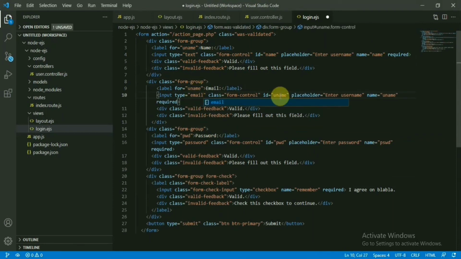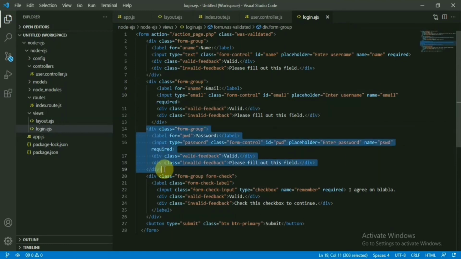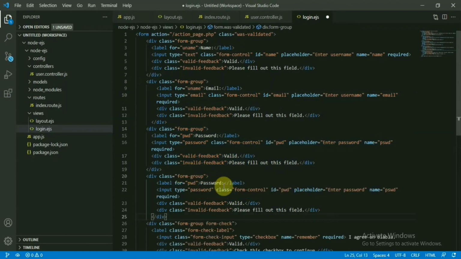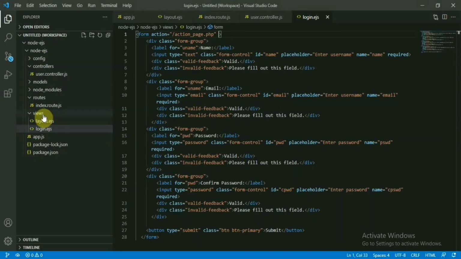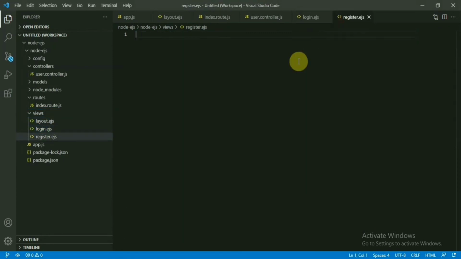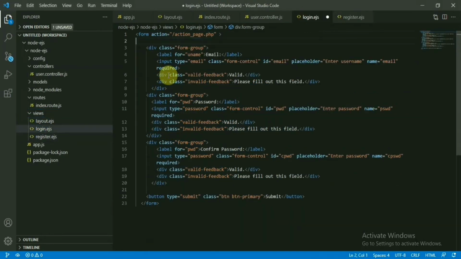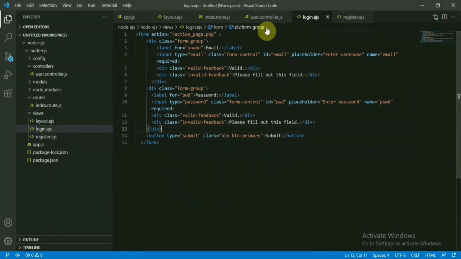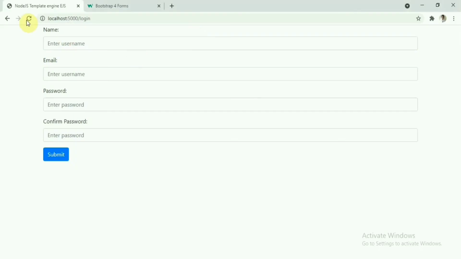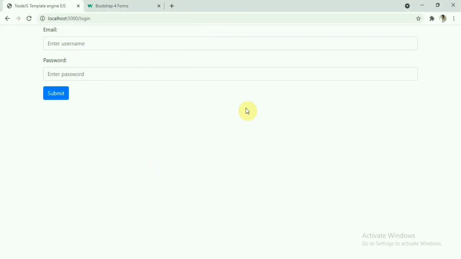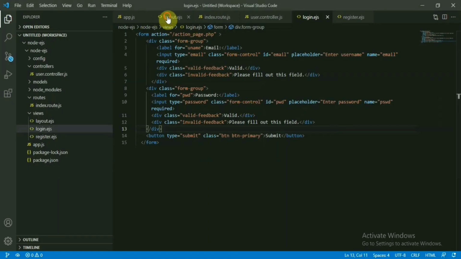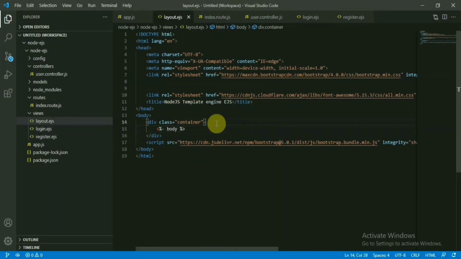So we will every time render the layout.ejs, and layout.ejs will have the content of each view file, in this case the login or registration EJS file. After doing all these changes, this is how the login page looks, and we will have the same for the registration page.